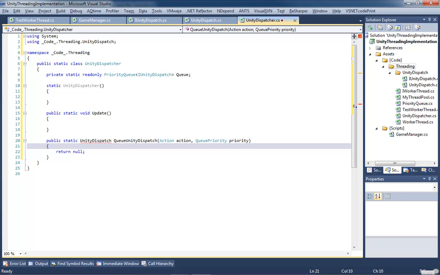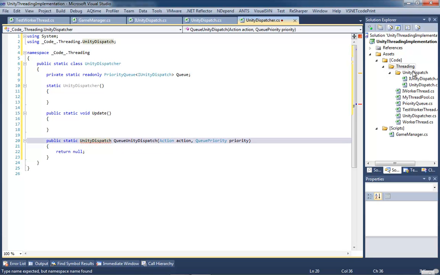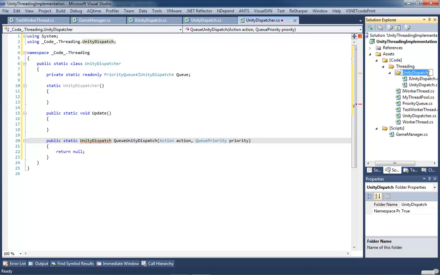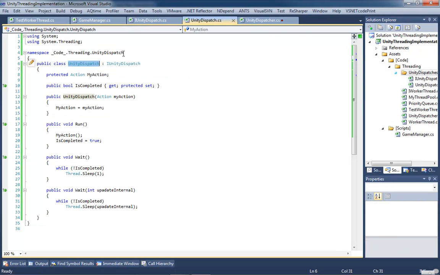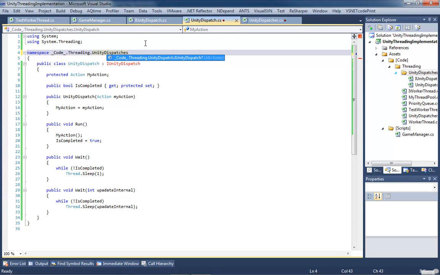Okay, pausing now. We're back. So everyone that's been screaming for the last couple of minutes what the problem is, I finally figured it out. I've got my folder name, Dispatch. I'm going to make that plural, Dispatches. Okay. And then from here, I'll go into UnityDispatch, change the namespace.